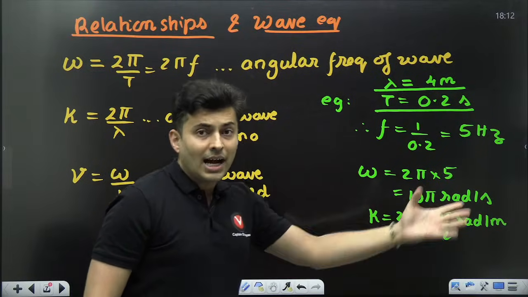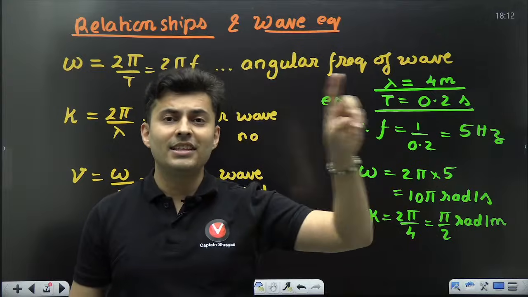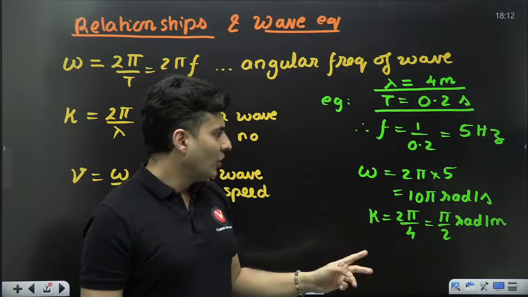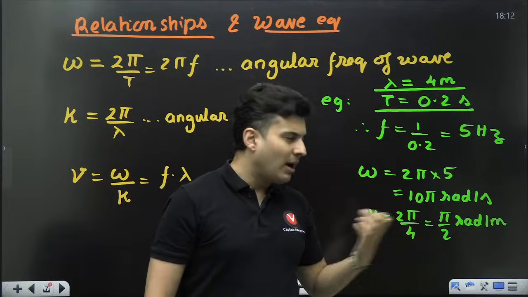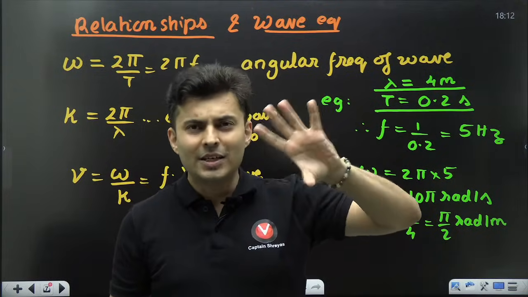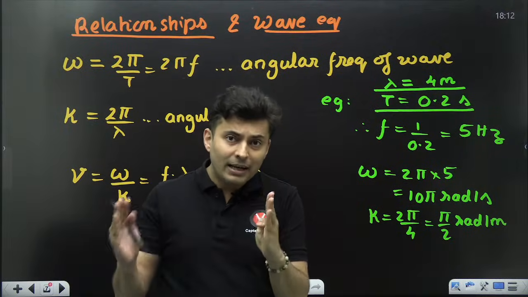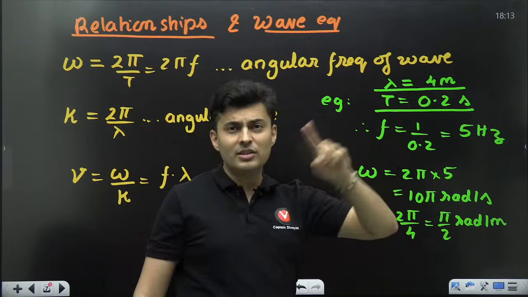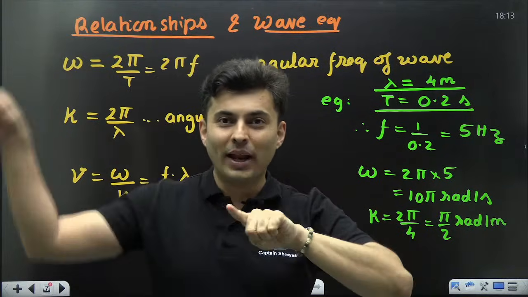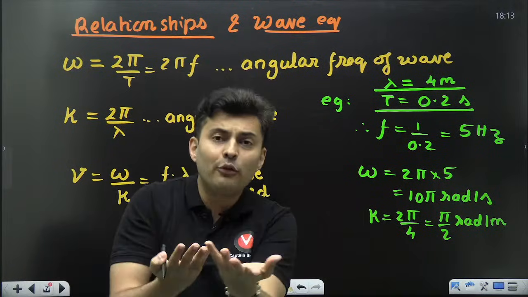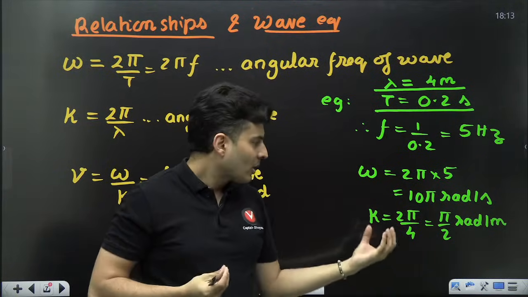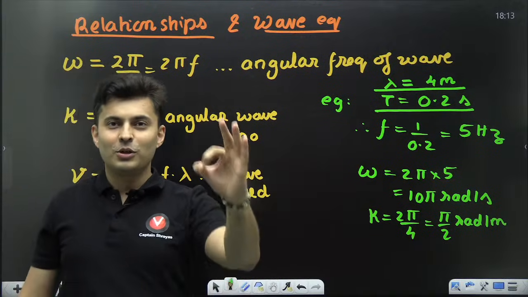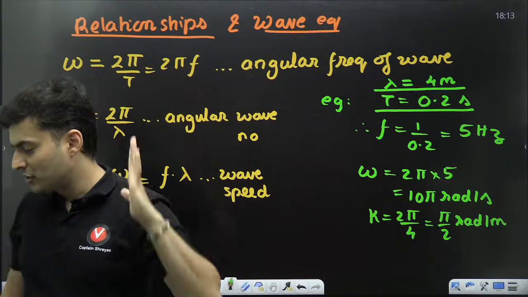Now what does this tell you? Again, understand, one complete wavelength is 2 pi radians. One revolution, one circular motion, one oscillation, always 2 pi radians. So when I say radians per meter, and that is pi by 2 is 90 degree. So 90 degree is 1/4 of 360. So in 1 meter, 1/4 of the wave is there. That's what that k is telling you. And it makes sense because the wavelength is 4 meters. So one complete wave is 4 meters. So in 1 meter, you will have 1/4 of the wave or 1/4 worth of phase, radians wise. So pi by 2 radians is 1/4 of 2 pi radians. Is that entering your mind? Are you convinced with this? Have you understood this? Okay.